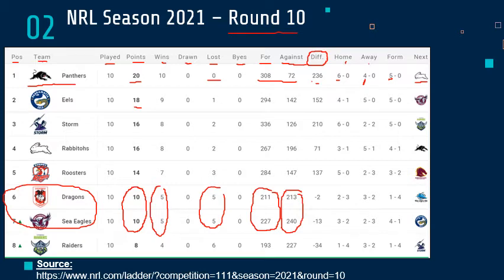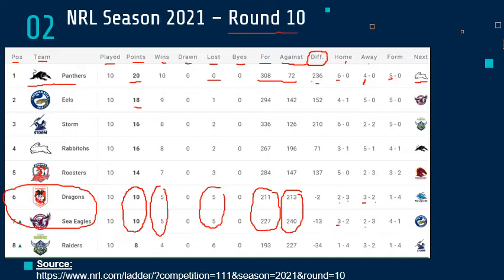Here it tells me the wins at home and the losses at home, and the wins away and the losses away. So they actually had more wins when they're away. This is for the Dragons, which is the opposite of the Sea Eagles. Sea Eagles had more wins at home and fewer wins away. But again, this is pretty early on in the competition. They've only played 10 games. You'll have more games to analyze.